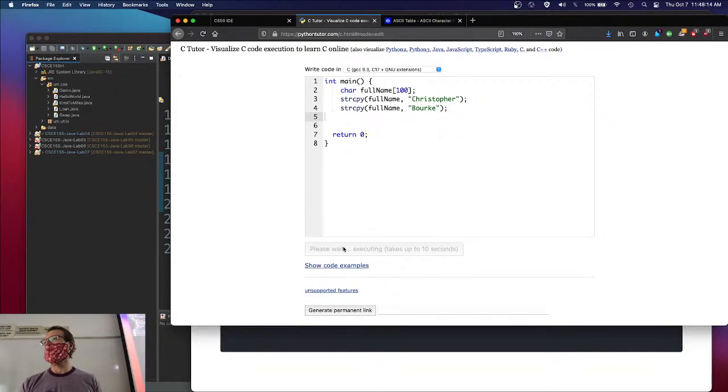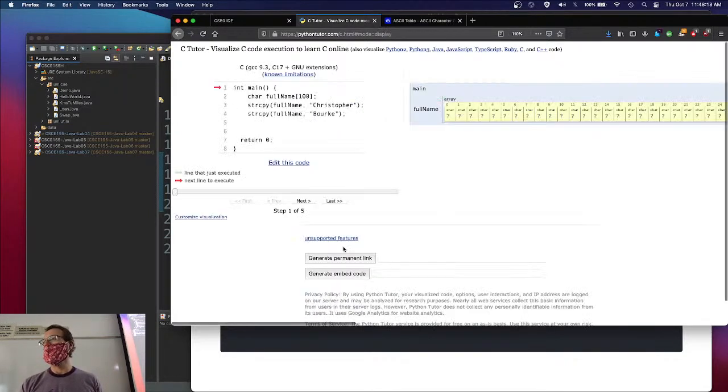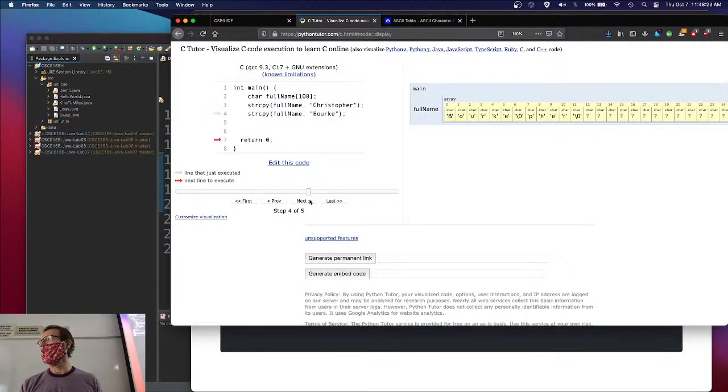I'll end up with BOURKE, then the null terminating character, then PHER, and then the null terminating character. And that's even cooler because right now it's showing you that this is statically declared, so it didn't automatically fill it with a bunch of null terminating characters.